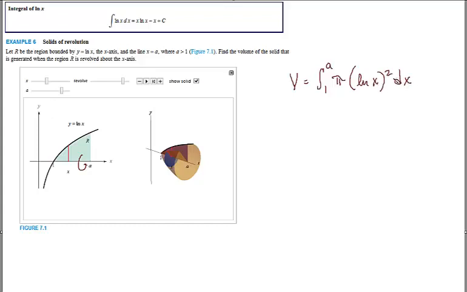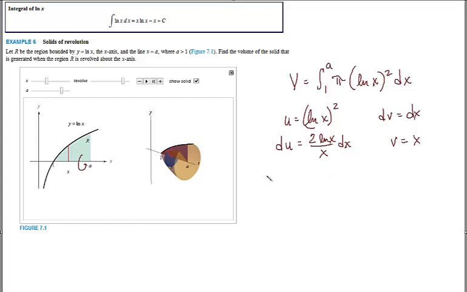So on this I'm going to have to do integration by parts, so let's give this a try. Now this pi is going to go out front. Of course, it's just a constant, so let me let u equal the natural log of x, quantity squared. du in this case, I'll need to use the chain rule. Chain rule says take the derivative of the outside, that's 2, leave the inside alone, natural log of x to the first, times the derivative of the inside. The derivative of natural log of x is 1 over x, so I'll just write this as over x dx. Then I'll have that dv equals dx and v equals x.